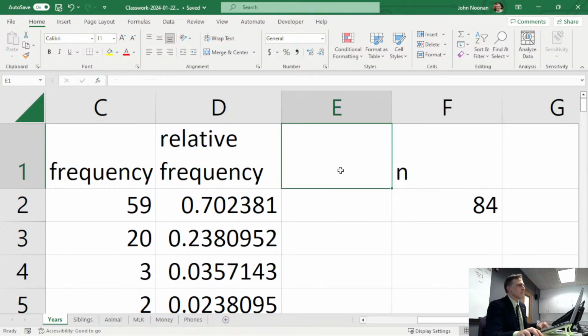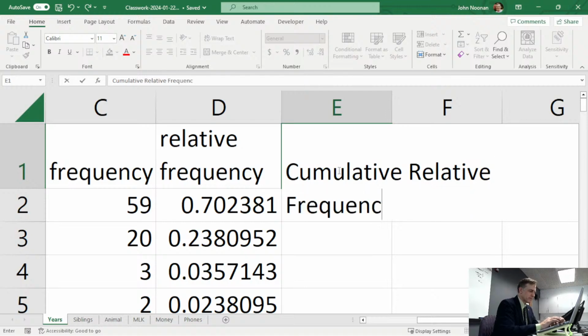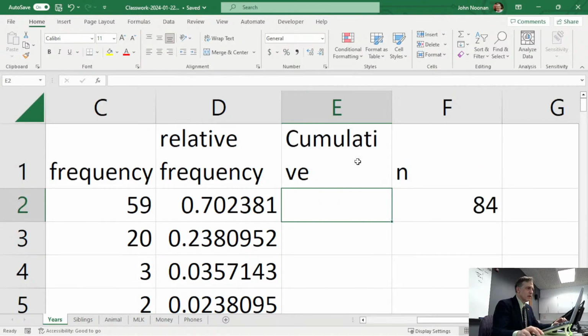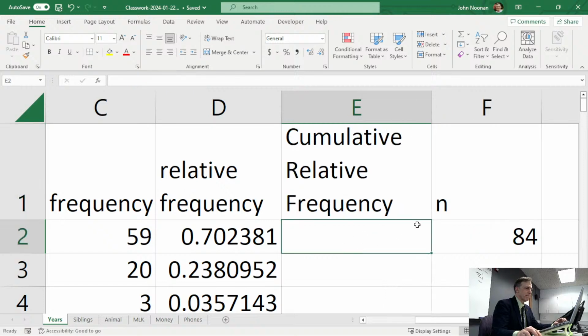All right, onward. Next idea that we have to deal with is the cumulative relative frequency. I guess I need to make this cell even bigger. Cumulative relative frequency. There we go. Okay, so this one's confusing, so I want to make sure we're all in the same place. Let me just pause and see.